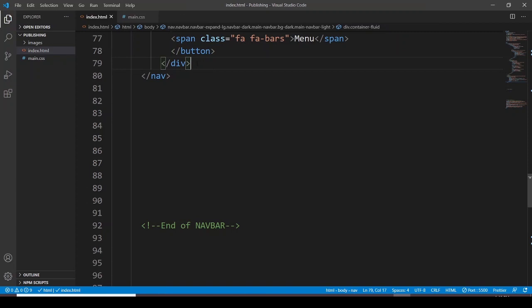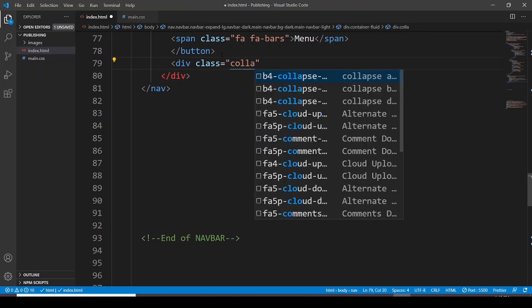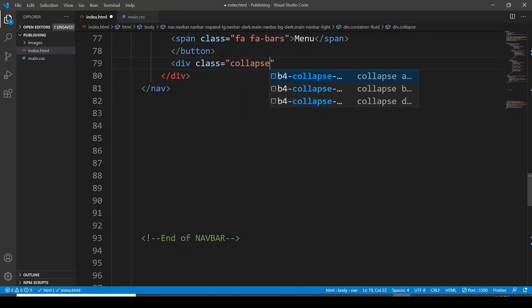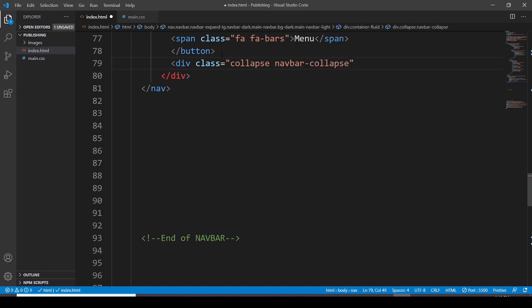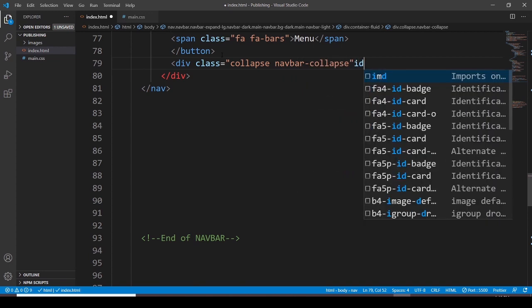So for the nav links, after this button, let's have a division, assigning it a class. This class is going to be collapse navbar-collapse, and then I would like to go with an ID.